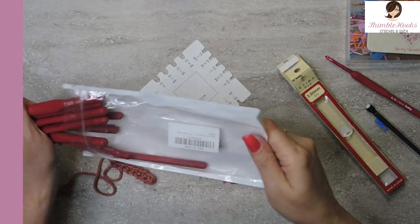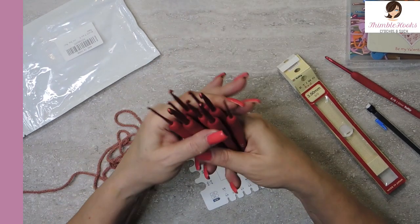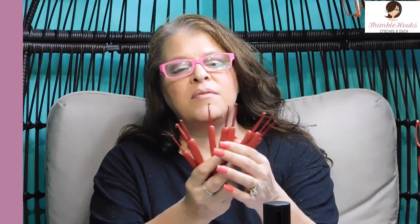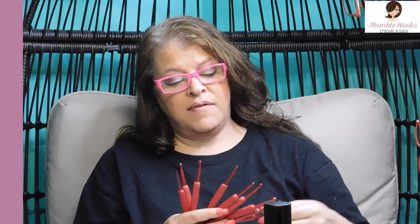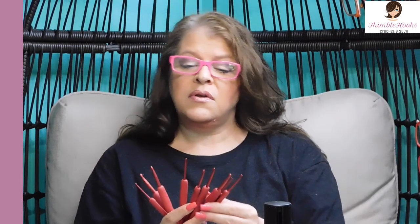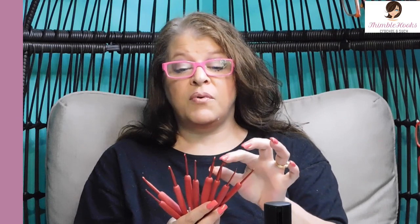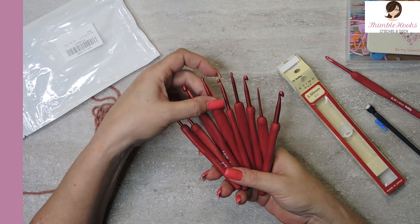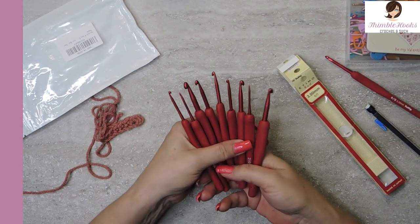I think this set couldn't have been more than about $12. They look kind of like Tulips, so if you want to feel fancy — the red Etimo full set is like $200, which is kind of high for a set of eight or nine. This is a nine-piece set from two up to six, so it's definitely a great value. There are no imperfections in the metal that will cause any snagging. They're a bit pointy but not overly so. The only thing I'd note is the shaft might be a little bit short, and the handles might be a touch too big, but they'll still have their place in my collection.